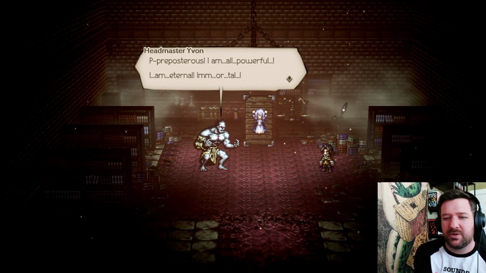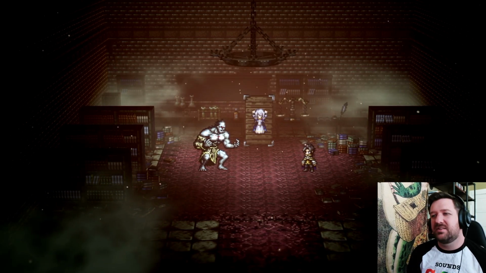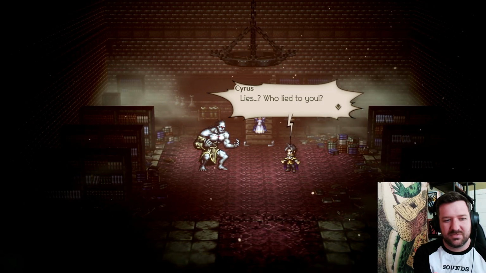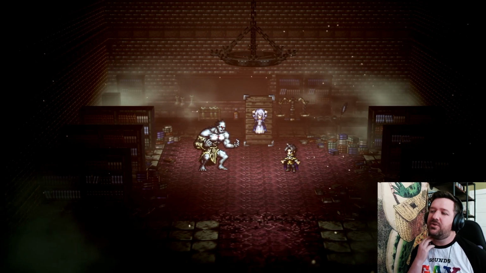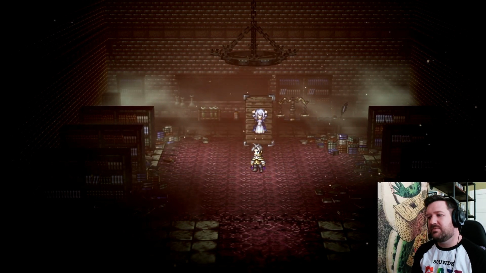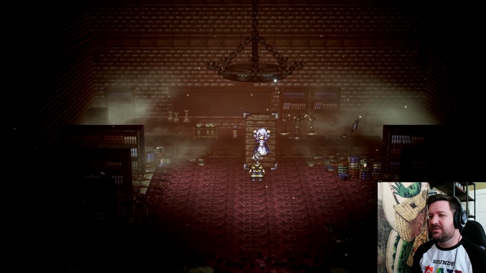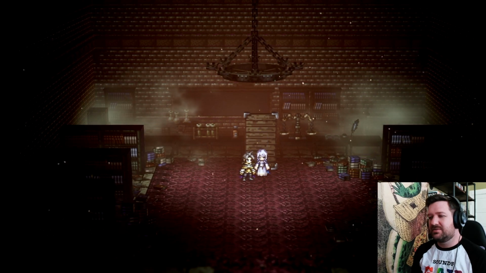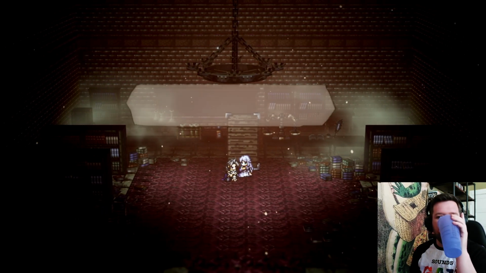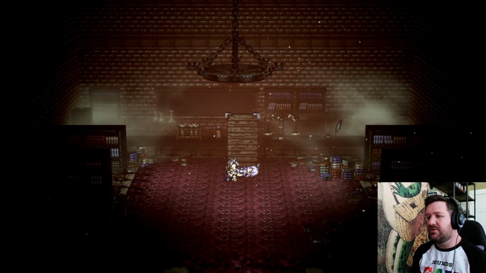Preposterous. I am all powerful. I am eternal. Immortal. Lies. They were all lies. Oh my god, I love it. Lies. Who lied to you? It cannot end like this. It must not. Ooh. So maybe his assistant is actually the big bad after all? You have my gratitude. Thank goodness. I'm so glad you're... Blech.